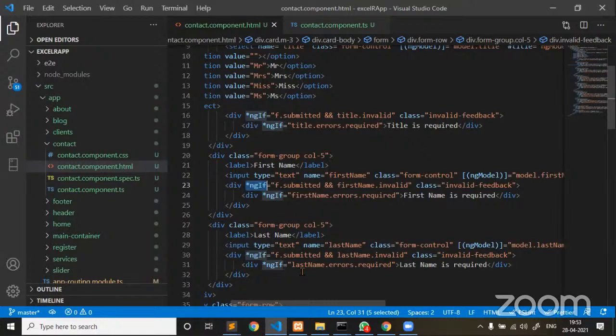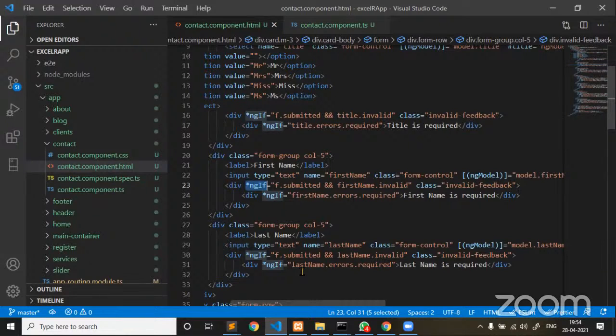Wherever you see a star followed by ng and a directive name, like *ngIf or *ngFor, those directives are called structural directives. Structural directives in Angular allow a developer to modify, update, or change the structure of your DOM elements. If you are planning to add or remove elements in your DOM, go for structural directives. If you are planning to change the behavior of elements, go for behavior directives. ngClass and ngStyle come under behavior directives.